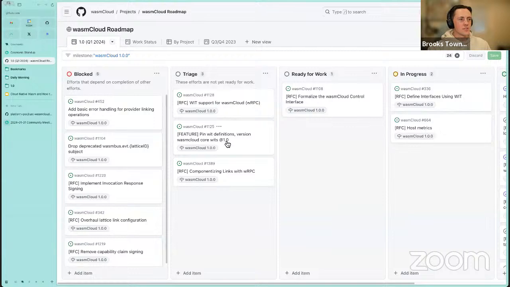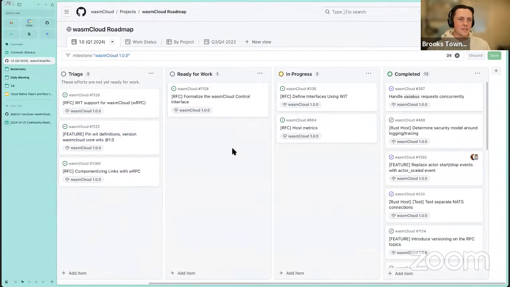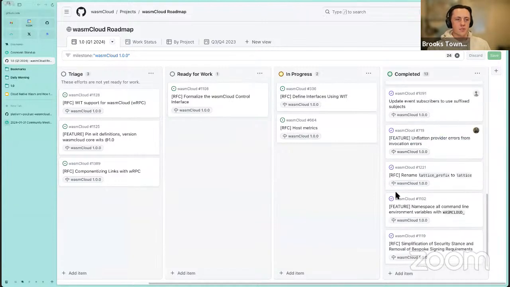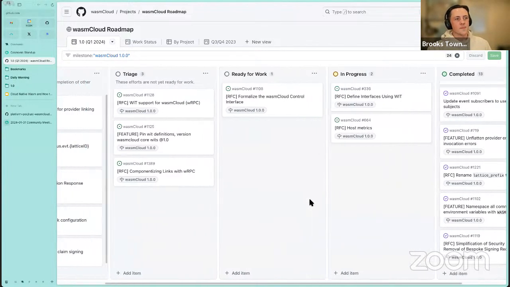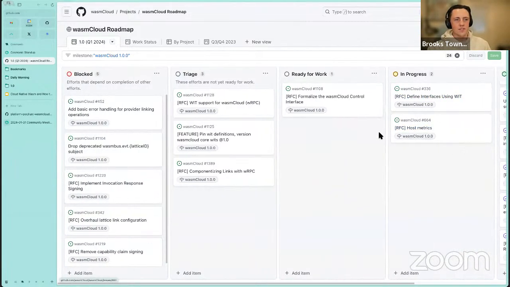On the 1.0 milestone, you'll see that everything looks a lot thinner. It's not like we've closed out 5 epics, but I do want to call attention that more things have moved to completed. We're still making great progress on our WIT interfaces, only using WIT interfaces, and host metrics.